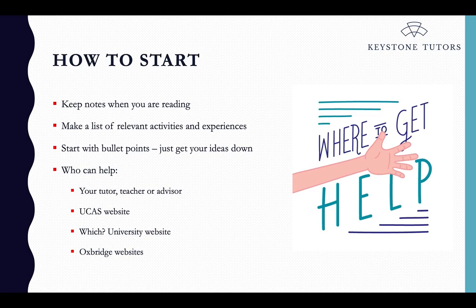Your tutors and teachers at school or your university advisor should be providing guidance on your personal statement, asking for drafts, checking it and giving feedback. You could also get feedback from peers applying for similar courses, and have parents do a second check — the more people guiding you, the better. There are also external websites: the UCAS website has a clear guide on what should be in your personal statement, the Which University website is similar, and both Oxford and Cambridge have pages on the personal statement explaining what they expect — which can be slightly different from other universities, as it needs to be more academic.